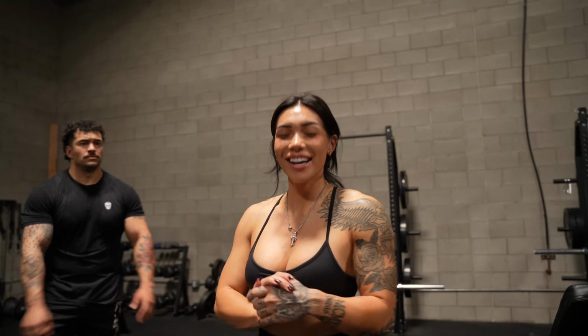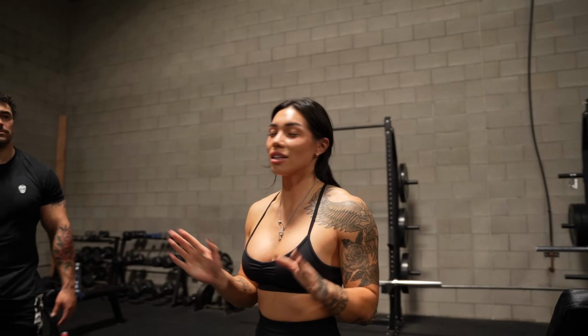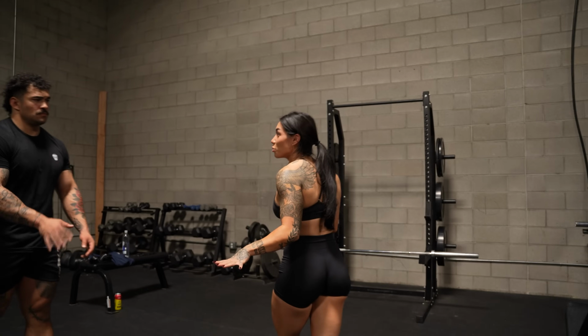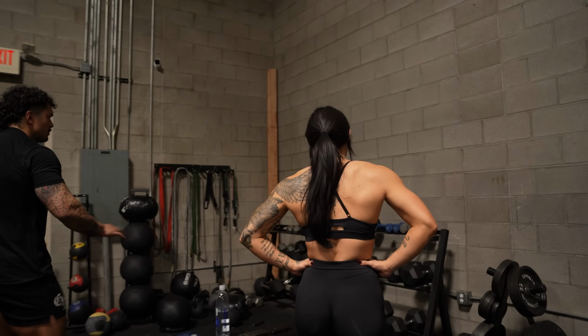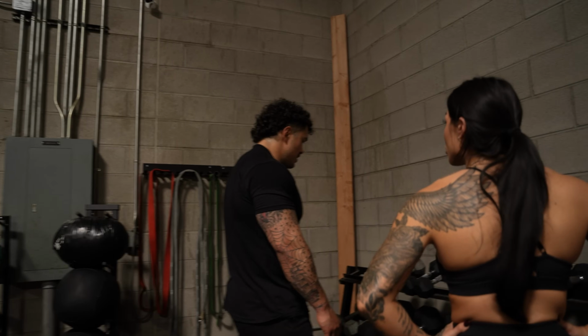We're gonna do a dumbbell bicep superset. And this is what I've been doing literally since I started working out. So you want to get a nice, comfortable weight. Scale of 1 to 10, what should I grab? I'm bigger on going lighter for biceps and working on the movement. What do you usually do?